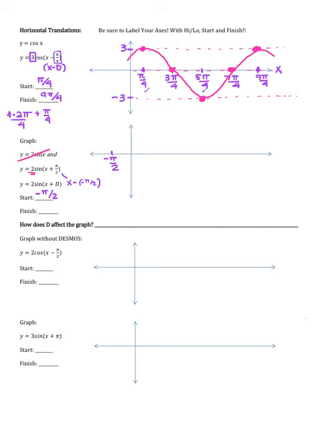Where am I going to finish? Well, that's going to be 2 pi, which is our normal ending point, minus pi over 2. To get a common denominator, we're multiplying top and bottom by 2. So 4 pi minus pi is 3 pi over 2. So I'm going to end here at 3 pi over 2. And again, we take averages to find those 5 markers along here. So 3 pi minus pi is 2.